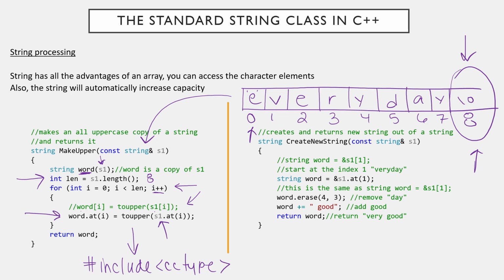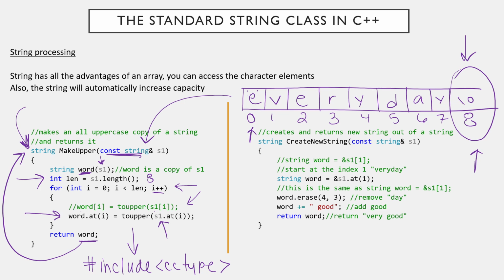The string that came in can't be modified because it's a constant string. So that's why we have a return type of string, because we're going to take our constant string and not change it, and then we're going to return the uppercase version of it. That's why it's returning. The return type matches the return type of the function.